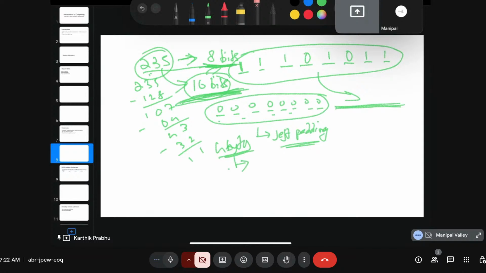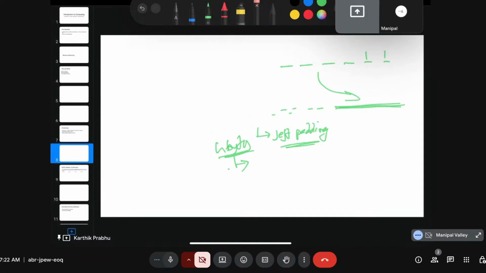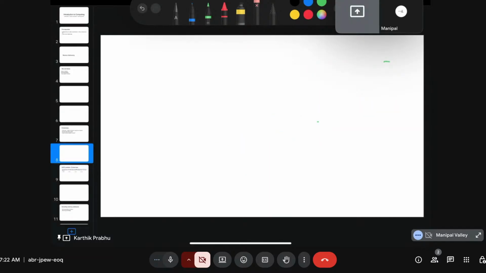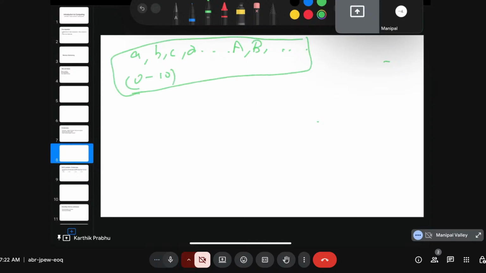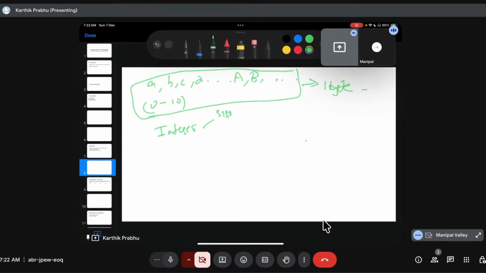So why am I talking about data types, right? And how does it relate to endianness? Because except for ASCII characters, meaning A, B, C, these kinds of characters, capital letters, and 0 to 10 also can be considered ASCII. But except for these characters, which are 1 byte, every other data type, whether we have integer, whether signed or unsigned, it can be both.